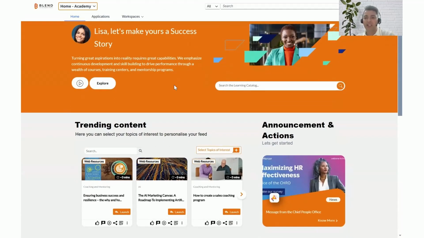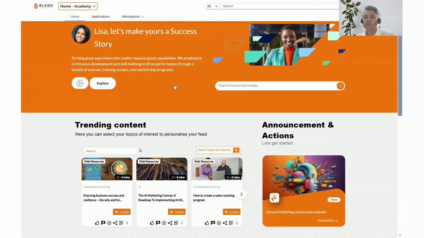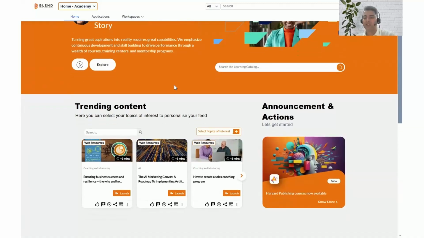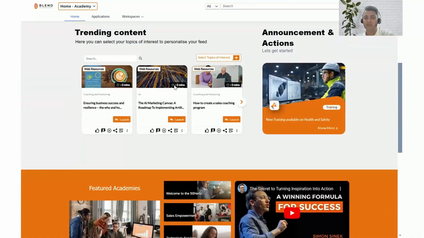It is organically integrated into SuccessFactors Learning. It pulls data from SuccessFactors Learning. It can pull data from LinkedIn Learning. It can surface content from your SharePoint or any other third-party content provider. No matter where your data is lying, we ensure that we are able to surface it to the end user within a single window.